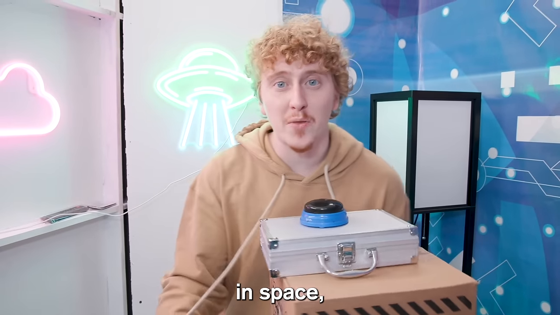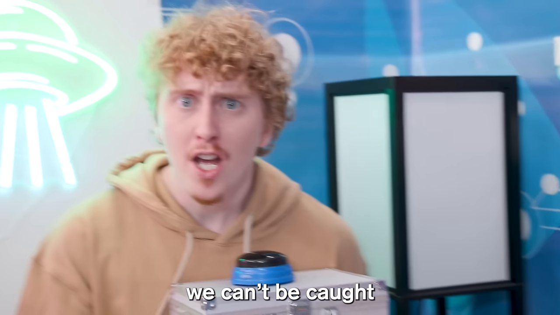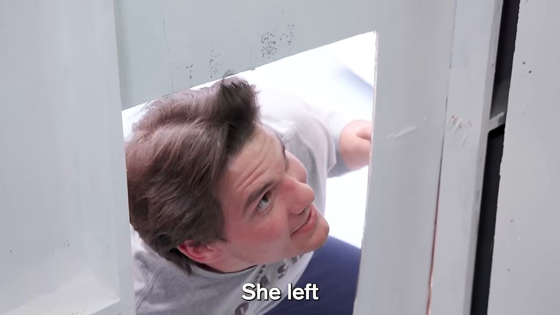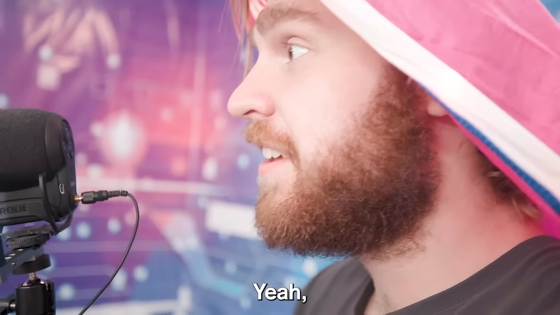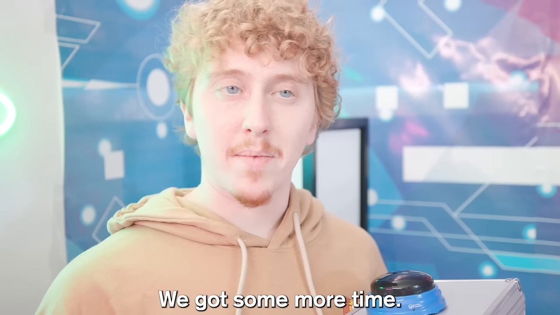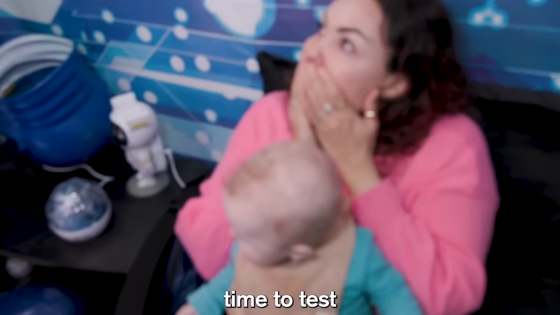All right, now that we're in space, we can try our space snacks. Yes. Oh, I lost Amira. What? Wait, I want to be quiet. We can't be caught. You lost Amira? I don't know where she went. No, how did you lose her? You were supposed to distract her. I was. She left. Okay, all right. Don't panic. I got step number 3. Caleb, you're up next. Me? Yeah, you're up next. Okay. Go for it. Here. You take that. We got some more time. It's distraction number 3. I think we should be fine. I think we have time to test our snacks.